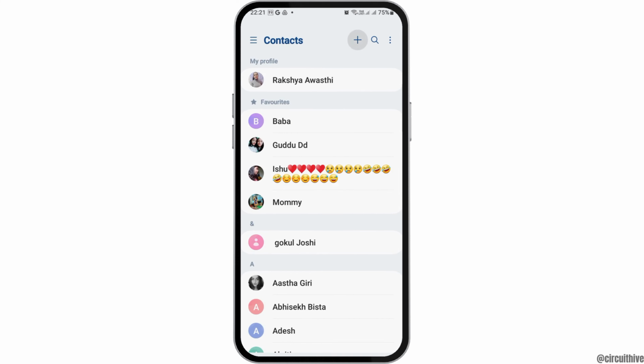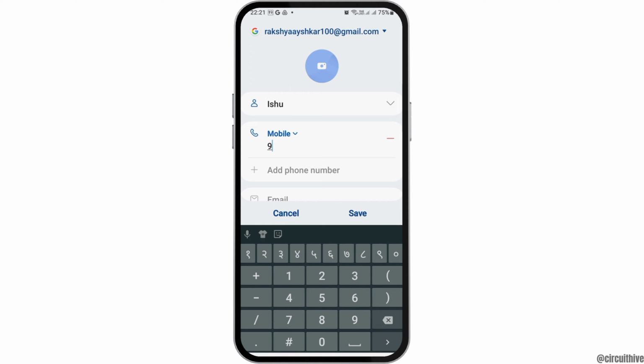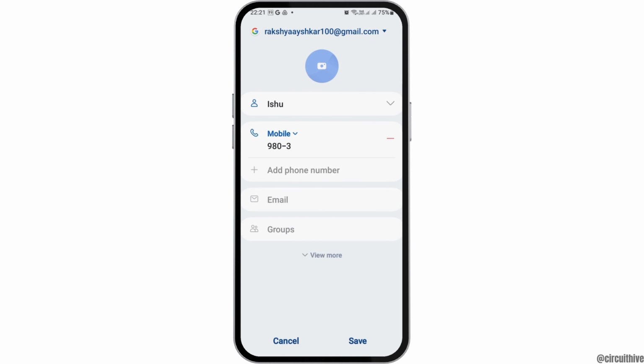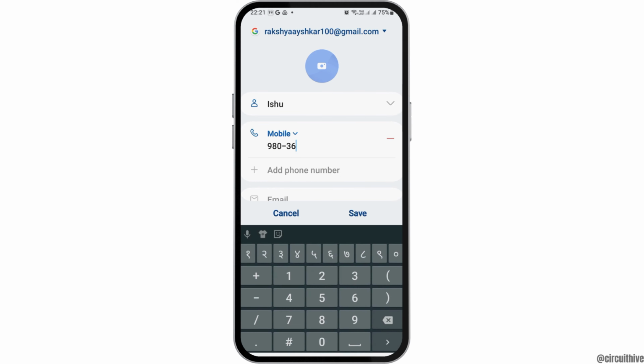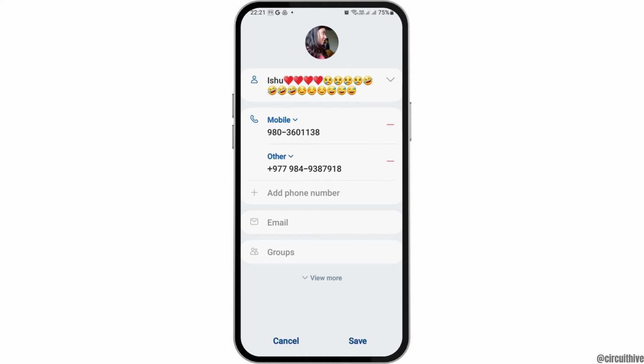Otherwise, what you can do is go to the plus icon and write the name of the person whose phone number you'd like to save. For example, it may be Sue here, and then you have to tap on the number of the person there, and after you tap on the number, you have to go to the option of update there. You have to tap on the option of the number there, go to the option of update, and you can update like this.